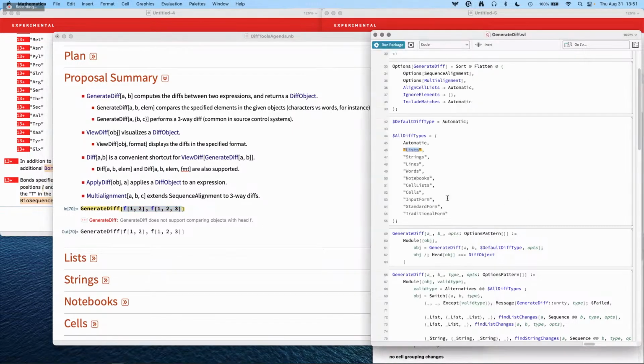We could go straight to one of the renderings. I mean, if you have two polynomials, it might make perfect sense to do a diff. Okay, but so what you're saying is, a diff of what though? Of the full form, of the input form, of the standard form? Well, I think that's the point, that the diff actually is a semantic diff in that case, more semantic. Okay, let's just go through these and understand what they are.